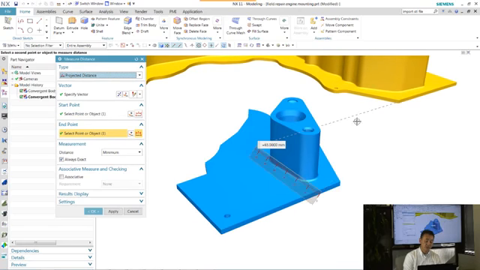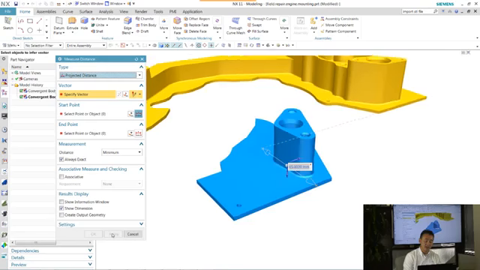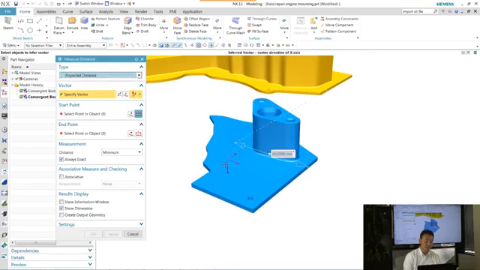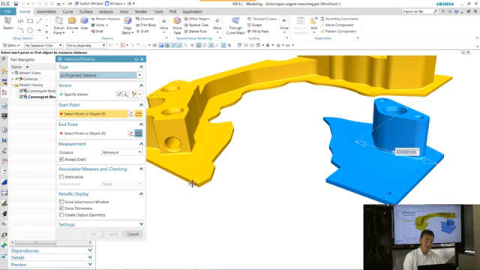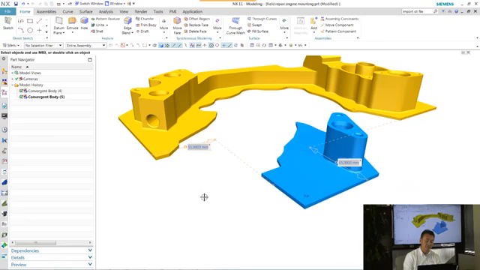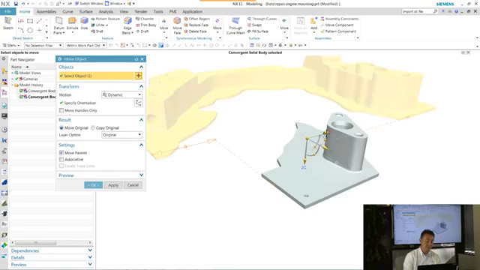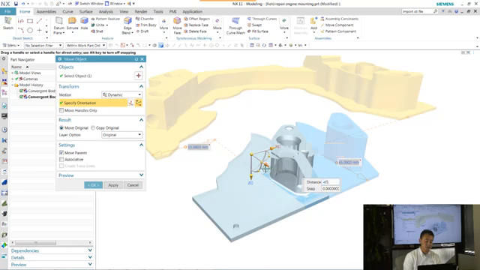Using NX measure and move commands, we can quickly resolve this matter. When measuring distance, make sure the point on face option is enabled. This will provide users the option of selecting convergent body surfaces. Once the major broken pieces are in relatively correct locations, the missing smaller parts will not be critical to obtain.